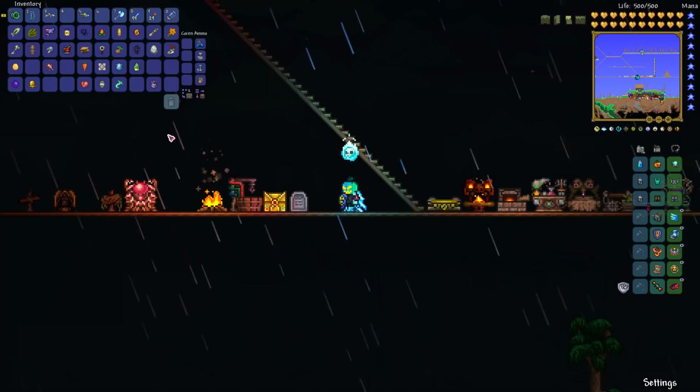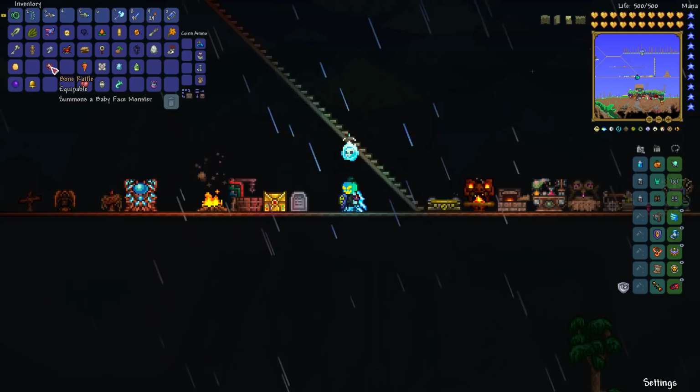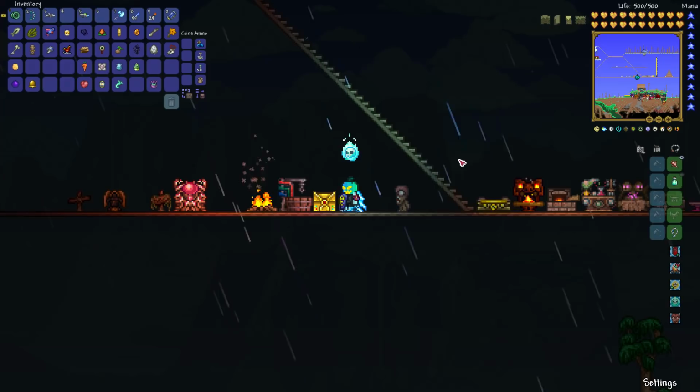Regular pets, actually, I'm going to do first. There's only one regular pet that was added in that big update, and that is the baby face monster. The baby face monster is summoned by the Bone Rattle item. So as you can see, again, I was saying you can have a light pet and a regular pet at the same time. So you get a baby face monster with the Bone Rattle, and you get that Bone Rattle by defeating the Brain of Cthulhu boss.